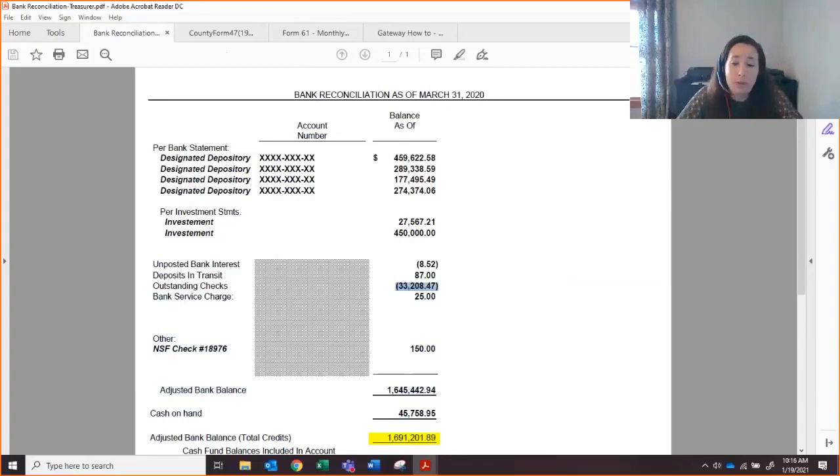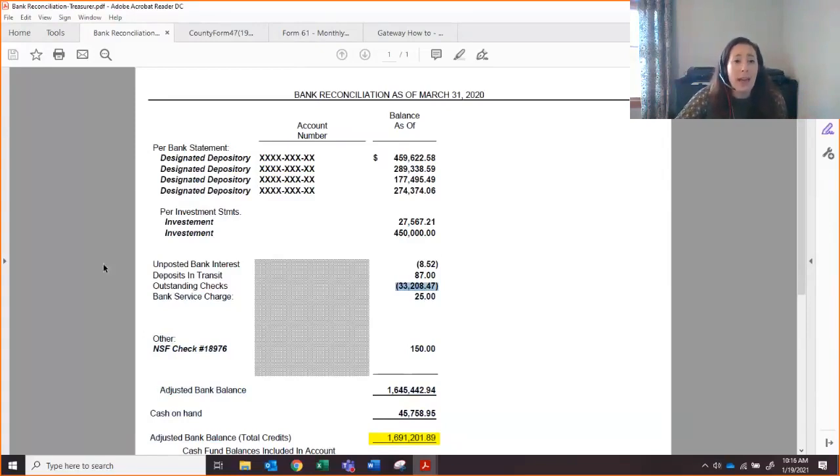Those 3 documents can be uploaded as one, or they can be uploaded separately, depending on what's easier for you. If you are used to just running it together as one thing, and it's just easier to scan it all in as one, that's perfectly acceptable. If they're separate and you want to keep them separate, you can do that as well. So it's really up to you.